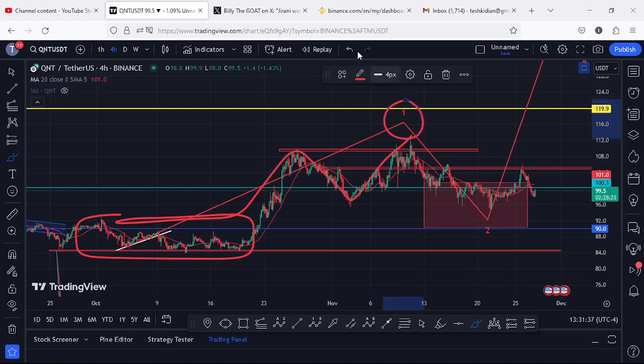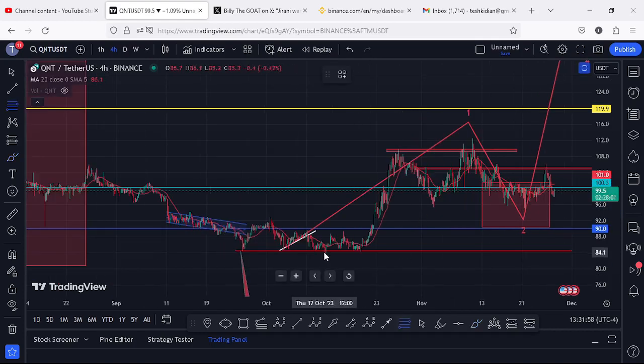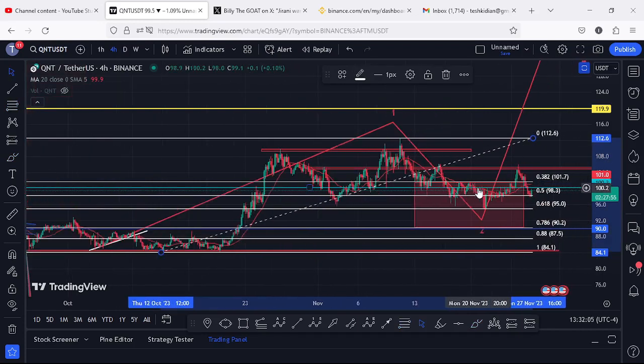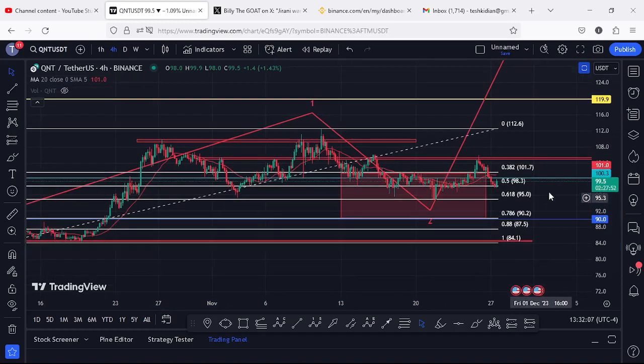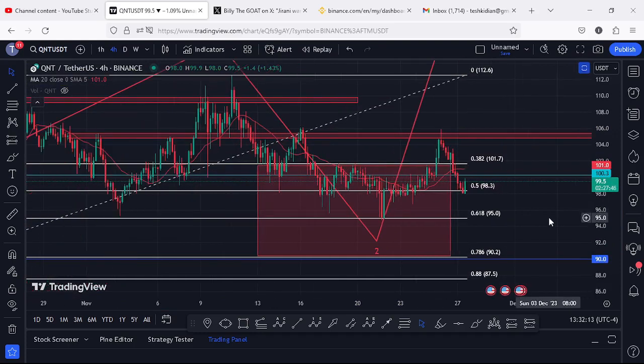And after seeing the formation of that first wave, what we expected next was a bit of a pullback in the formation of this wave 2, whose minimum target areas I have highlighted on the charts using this red target area, which I came up with using the Fibonacci, connecting the fibs from the low of the first wave to the high of that wave 1, giving me a minimum pullback target area between the fib level 0.382 and the fib level 0.78, and that is between the $101.7 mark and the $90.2 mark, which is the minimum that we can expect that second wave to the lower side to do.